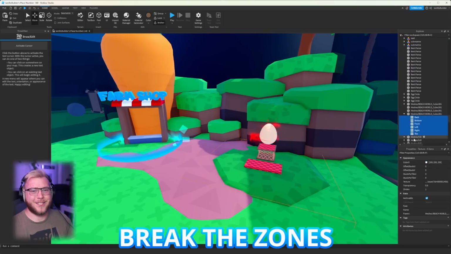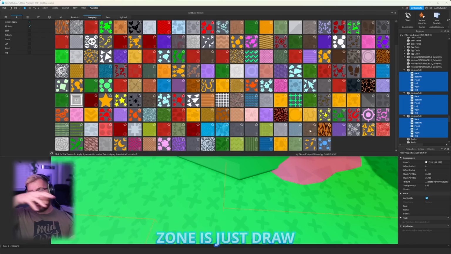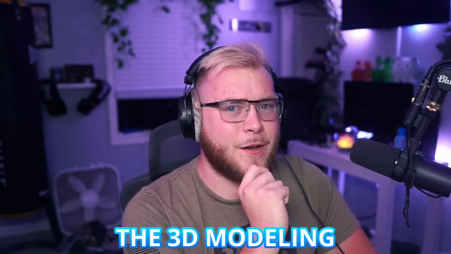This just helps break the zones up as well and makes them look a lot better and a lot more complete. The last thing you really need to do for each zone is just draw, brush tool the X's on, and you're good to go. Building on this one is definitely a lot less intensive than the 3D modeling.